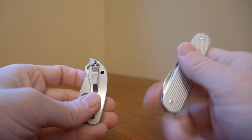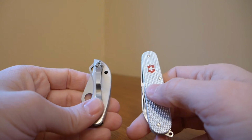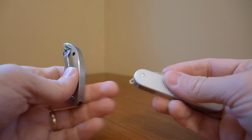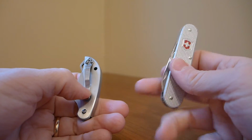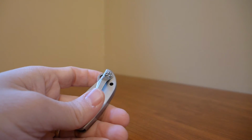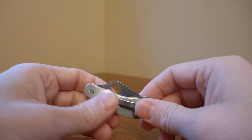And that's an option that I like to have, and options are good when it comes to tools because I don't know how I'm going to carry it all the time. And just like I took off the split ring here because it was just a waste of space and it made it harder for it to lay perfectly flat, I may eventually take off the pocket clip here. So you've seen the blade.